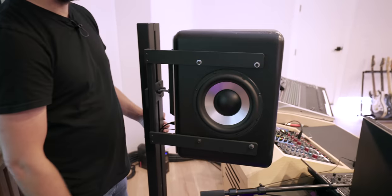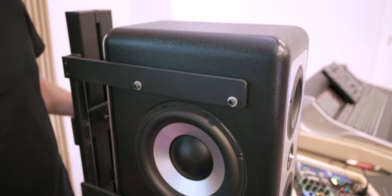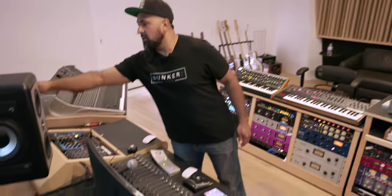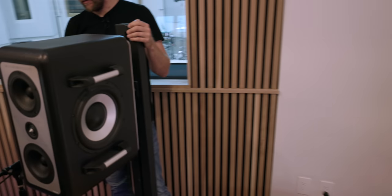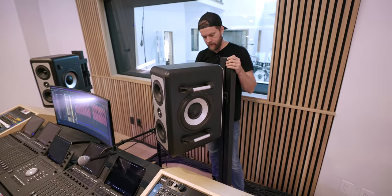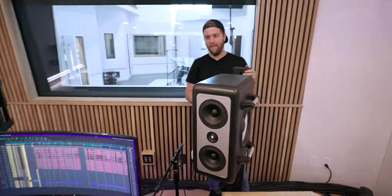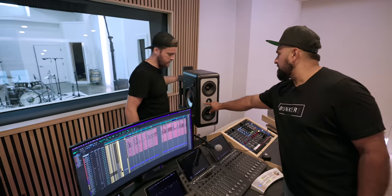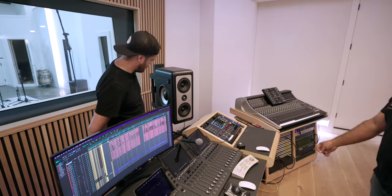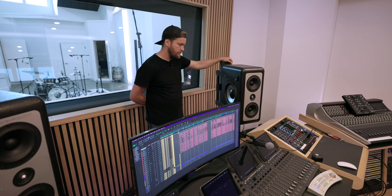Look how it mounts to the speaker. It's a bracket that Barefoot actually makes — the speaker comes with four handles, and all you do is remove a pair of handles so those holes become the mounting points for your Sound Anchors. Then the stands go on the sides with a bracket in the middle. It's trying to solve vibration. You can rotate them too. They do another model — the 26 — which has an additional tweeter. But I like the 27s, I'm very used to them. You don't need a sub — they kick butt.